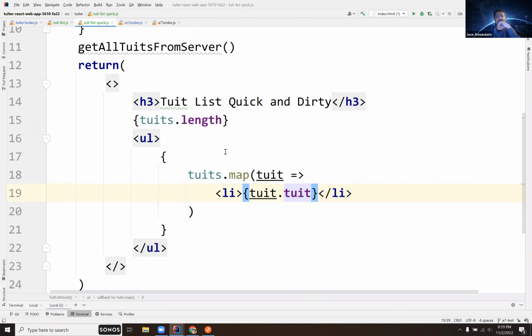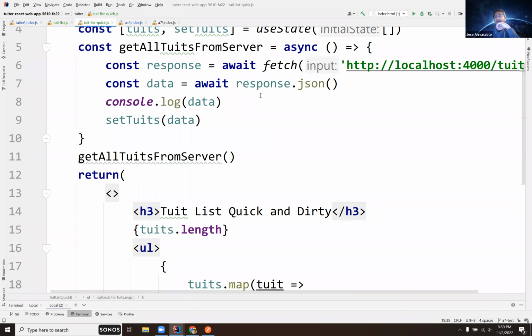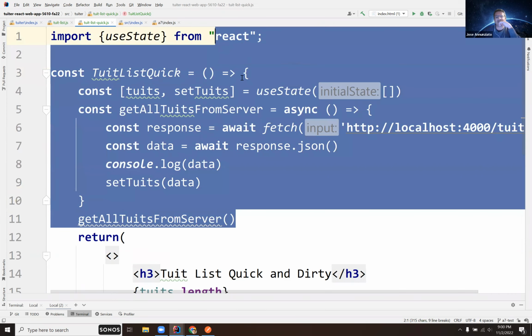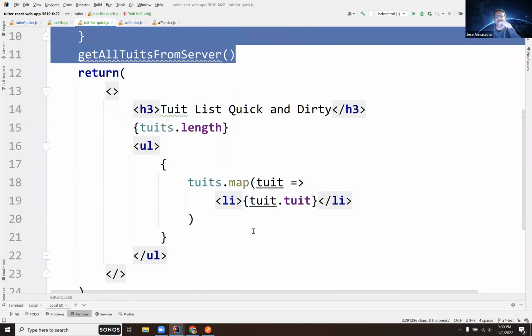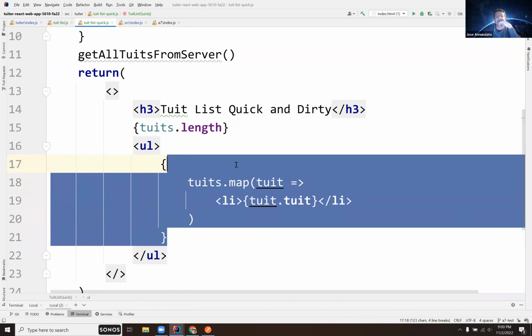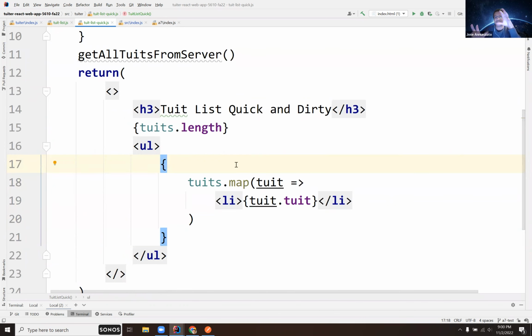Now if the server was running halfway across the world, there could be a lot of latency between me going to fetch something and me having the data to render it. So to guarantee that there's synchronicity, that this gets called when this gets loaded, we need to do one more thing.